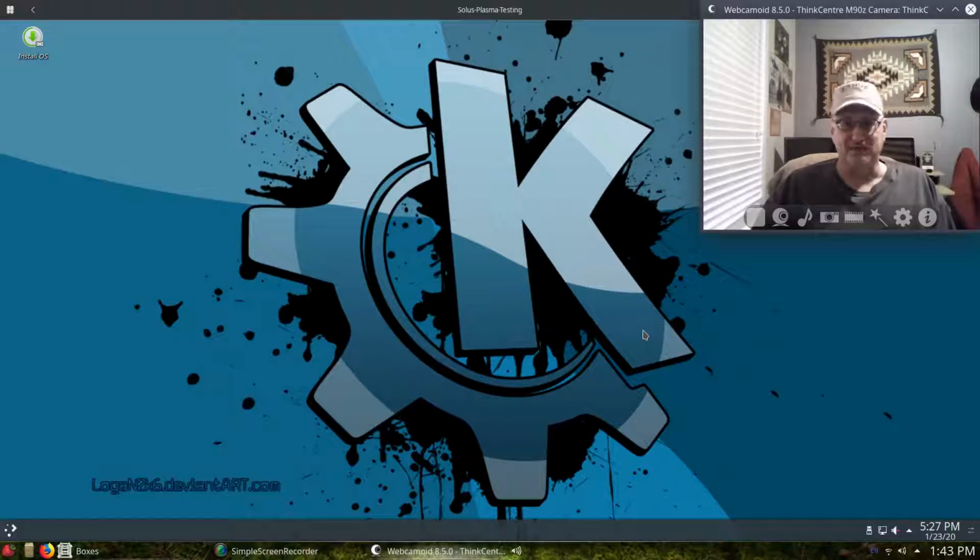But let's go ahead and get into it. What I want to look at here, as most of you know, I've been running Debian 10. It's become the stable version. The Buster version is stable now, and with KDE. But there's another distribution that I've kind of messed around with over the years and looked at, and that was Solus Linux. And they recently introduced a testing version with KDE Plasma. That's what we have up and running here in GNOME Boxes.